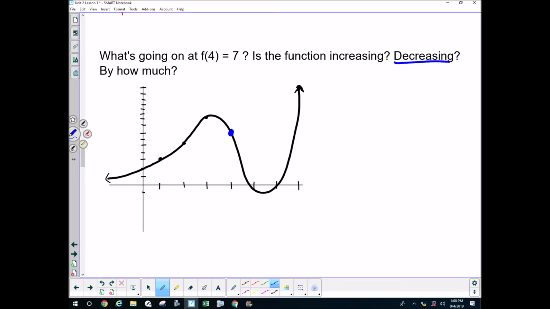Now, by how much? That is the question that baffled mathematicians until the 1600s, when Isaac Newton, big in physics, also decided to discover calculus as well. And this other guy, Leibniz, was a philosopher who decided to study math in his spare time, discovered it at the same time, okay? Now, here's the key.